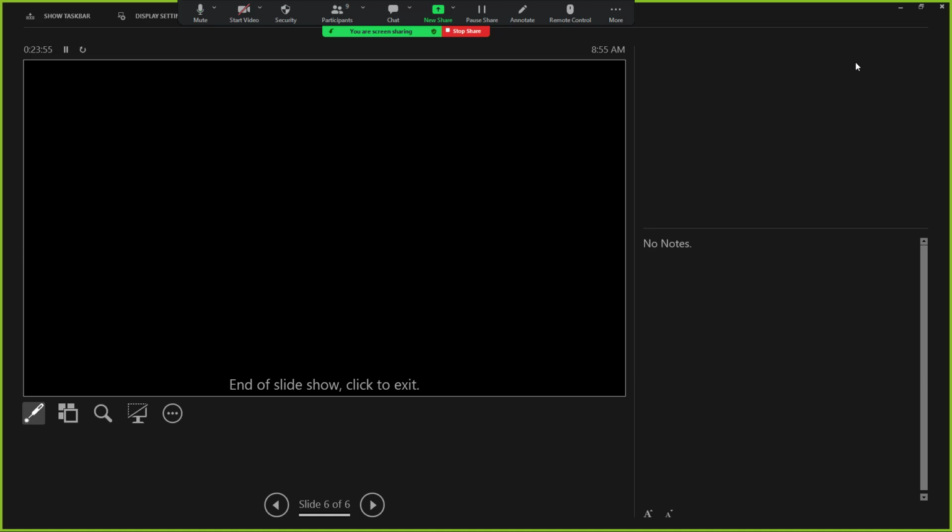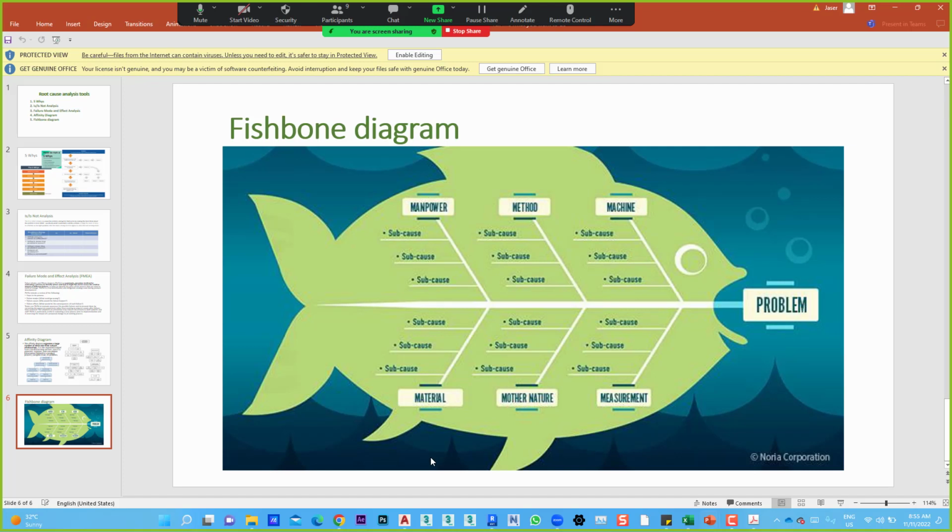Sorry? Yes. What are the 6 M's? You would say those are the machine, the material, the manpower, the mother nature, the measurement, the method. Yes, I am telling you the fishbone has 6 M's, and these are the 6 M's. But you don't have any typing question. It's rarely happening. I have never heard that one of my students had any typing question.